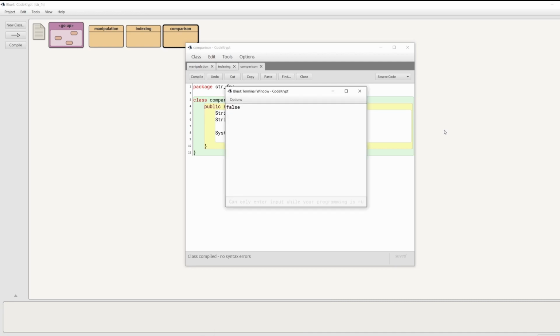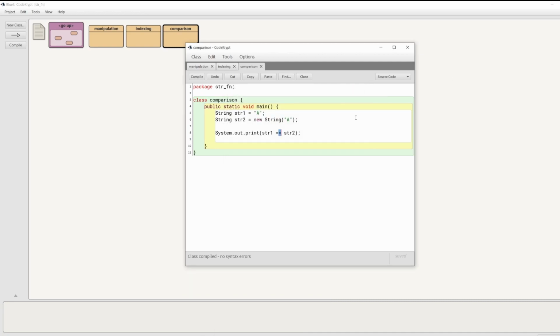Well, the main reason we're getting false is because what the double equal to operator does when checking two different strings is it checks if these two objects are the same. So if you were to just put it without the new operator, these two are technically the same because they're both referring to a string containing one character, which is capital A.